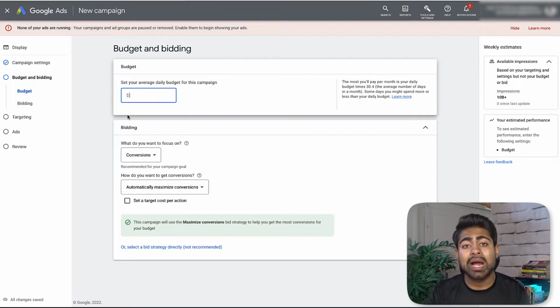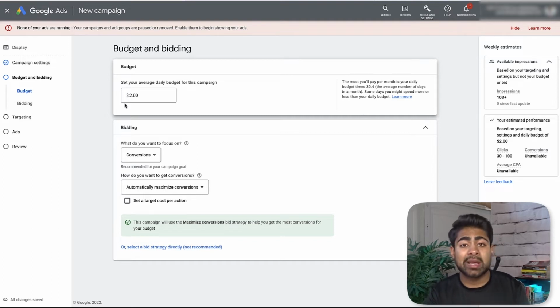So keeping this in mind, you actually want to run a display campaign within a $5 a day budget. In fact, you can also have a lot of success running a display campaign at a $1 a day budget, even a $2 a day budget, because again, the main goal is not to get a bunch of sales directly through this campaign, but to get those other types of conversions I was mentioning. So ideally, a $1 to $2 a day budget is more than enough for a display campaign, because again, you're just going to be getting a lot of eyeballs, a lot of clicks. But if you want to be a little more courageous, you can do $5 a day. I don't really recommend you do more than $5 initially until you start seeing some kinds of results coming in. So a $2 a day budget is more than enough for a display campaign.